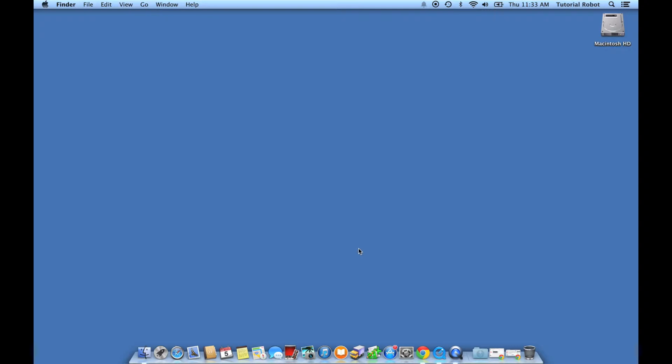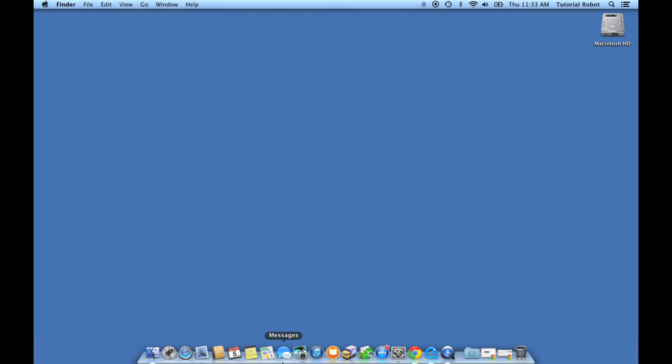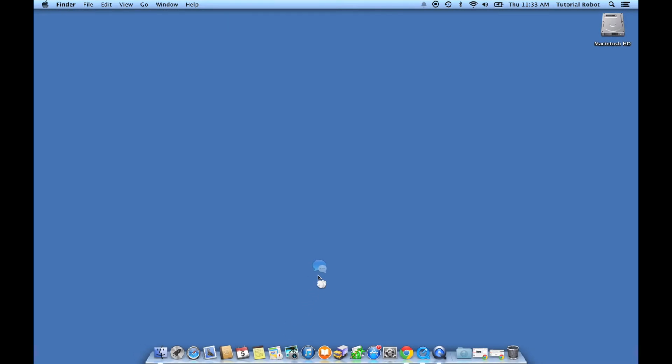Now the thing is, Apple recently changed the way that they allow you to drag things off the dock. It used to be you could just take something and drag it off, but right now you could see it's kind of sticky. So here's how you can get things off the dock that you don't use very often. If you click and hold, you'll see this options at the top, and you can say remove from dock. You can also still drag, but you really have to drag it and hold it.